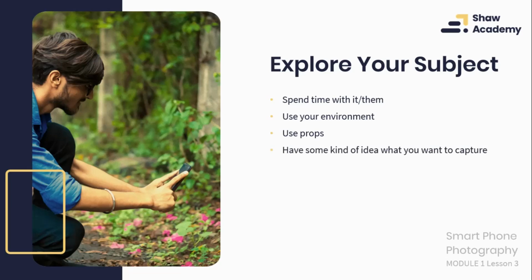Have some kind of plan, some kind of idea of what it is that you want to capture. In my experience, you should always have a plan, but things never go according to plan. But you've always got that kind of backup there if needs be, especially when it comes to photographing professional events. But do have some idea, in your mind's eye, of what you want to capture. That said, best photographs are usually spontaneous. The best photographs usually just happen, and it gets to a stage as you improve with your photography, you'll be able to anticipate and almost predict when something is going to happen to get the shot.